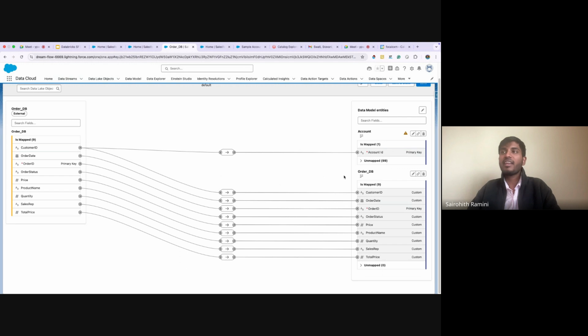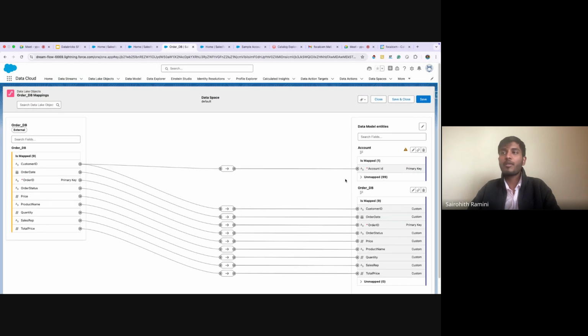So we can create right here in the mapping field itself the data model object, where we need not worry about creating the custom object first and later again mapping it from the Databricks to the custom data model object over here. So in the data streaming itself, Data Cloud has a feature to create the data model object directly and automatically by using the field type, whatever we are having in the Databricks. If the customer ID is a text field, the data model object would directly create the customer ID custom field as a text field as well, and order data based upon the field type, whatever it's in the Databricks, it creates in the data model object as well.